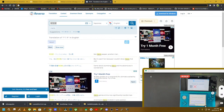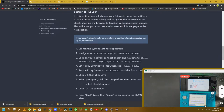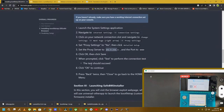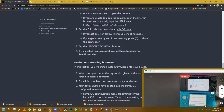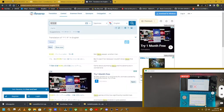So, basically, this step, launch system settings, section 2, is not really allowing us to connect. So 192.9.234.11 and port 8080, click save. When prompted, click test. The test should succeed. Click OK to continue. Press back twice, then close and go home. Now, maybe this is not going to work for whatever reason. I don't know why it's not working. So we're going to Google it.